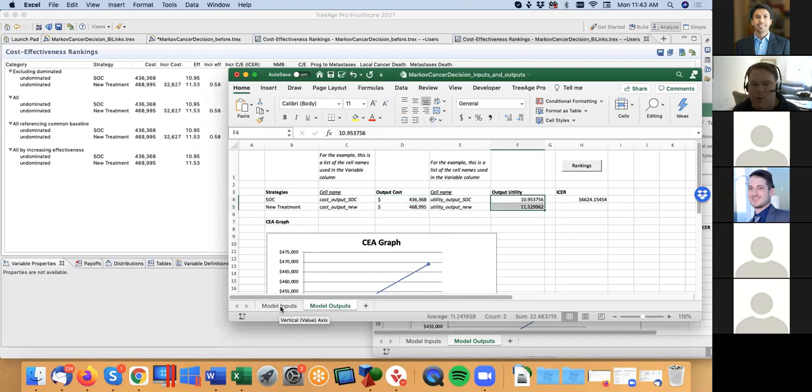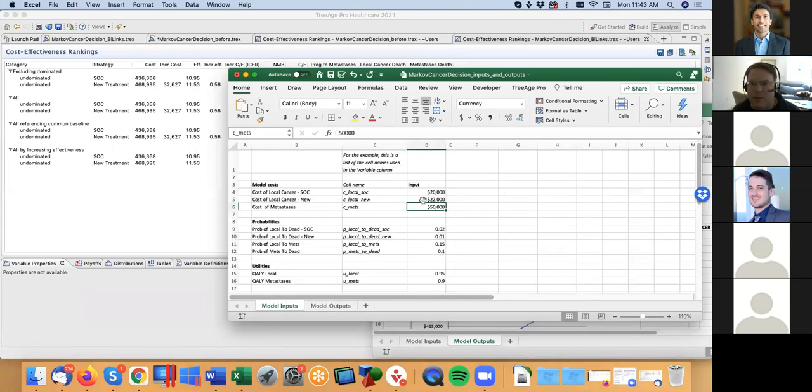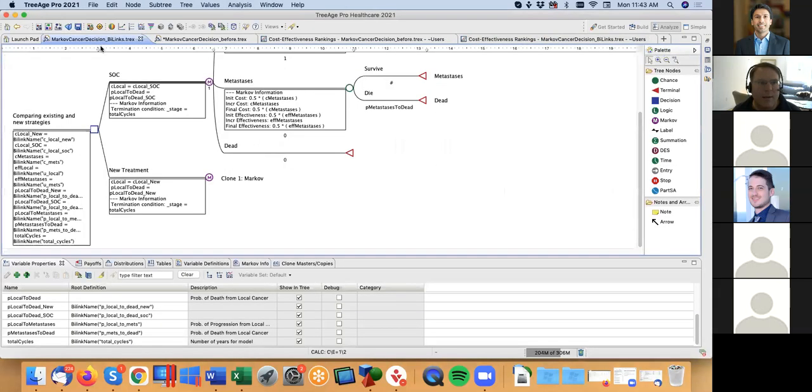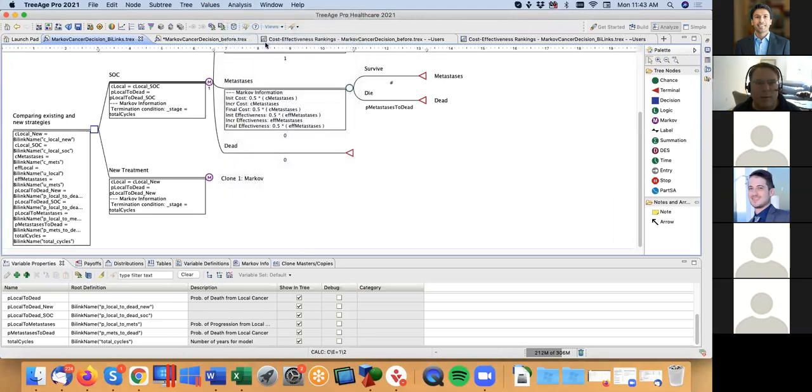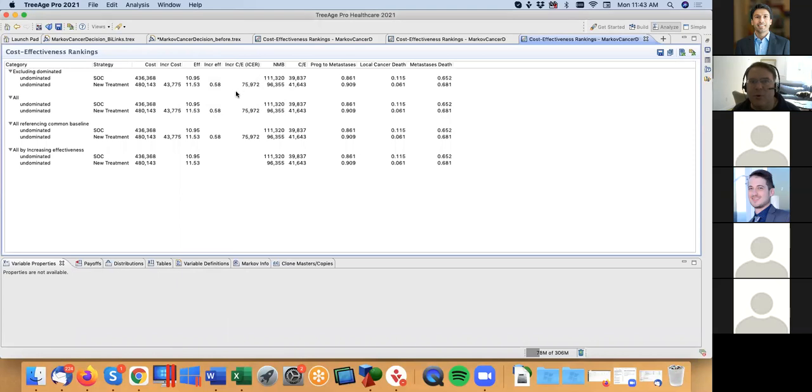Okay. And if I change that model input, let's say I change this to 24,000 and I run it again, go back to the model and run it again. Now my ICER before was in the 50,000. Now it's 75,000 because this cost has gone up. I only changed one cost that only affects one strategy.